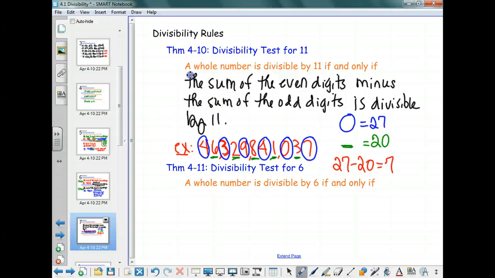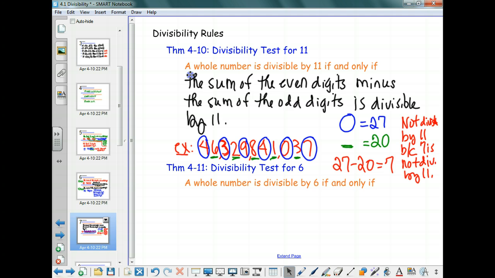There's not a really good way to write what I just did, but the process is pretty easy, right? You add a bunch of stuff, subtract some stuff, and you look at whether it's divisible by 11. Make sense? Okay. So this will not be divisible. Pretend that says divisible by 11, because 7 is not divisible by 11. That's how I made the decision. I looked at that last number, 7.